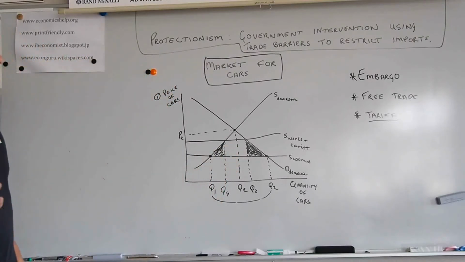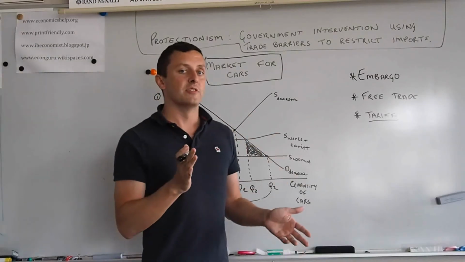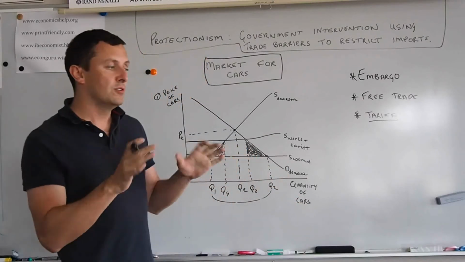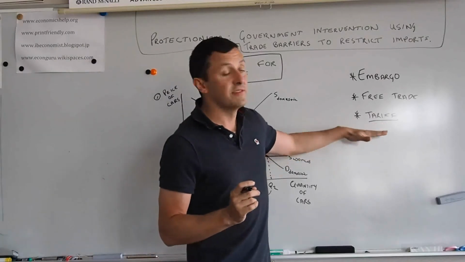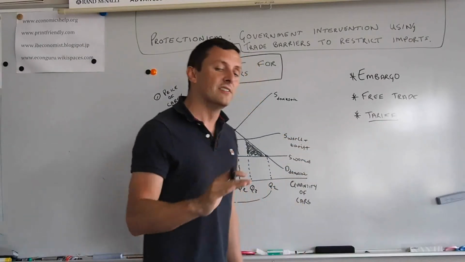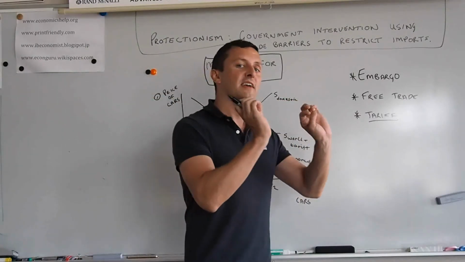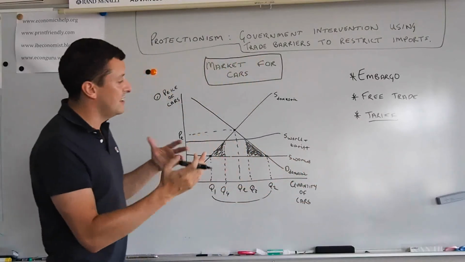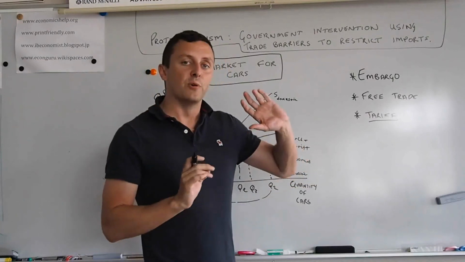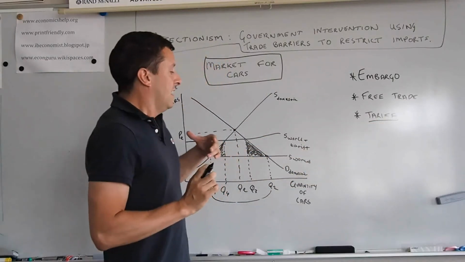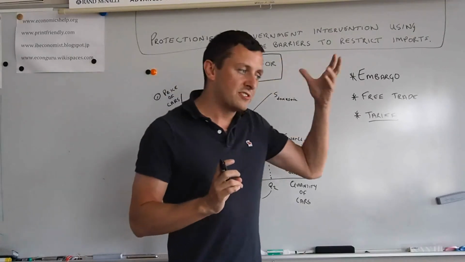Okay, so there are a number of issues with that, obviously. It depends on the goods you're putting a tariff on as well. So if you look up for your IAs coming up in the future, you'll find a lot of goods that have tariffs on them will be what's called intermediate goods. Okay, and intermediate goods are goods that are used to make other goods. So when you see, there's many articles on the tariff on steel products these days. When you go to analyze that, you've got to think, well, what's steel used for?